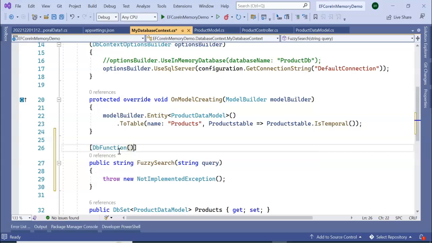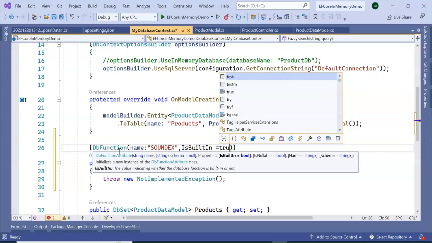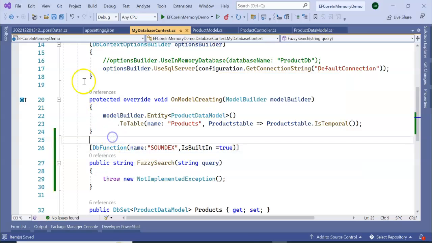So I'm giving a DbFunction, the name is SOUNDEX, comma, IsBuiltIn, I'm giving true, right?